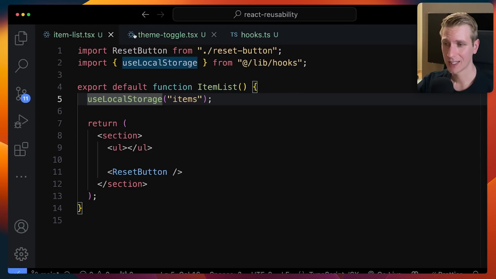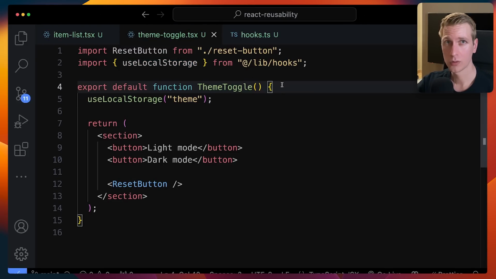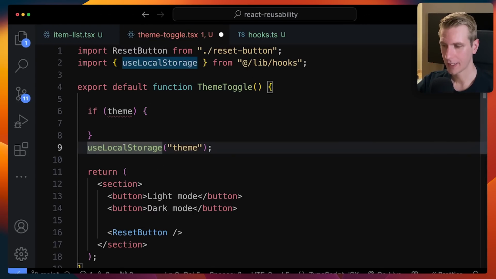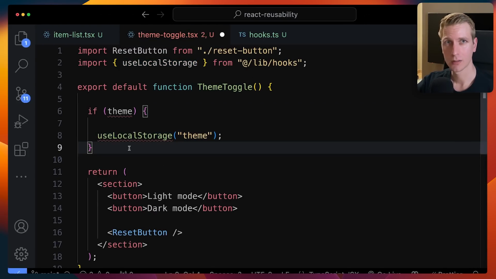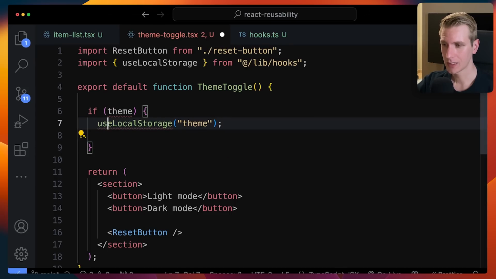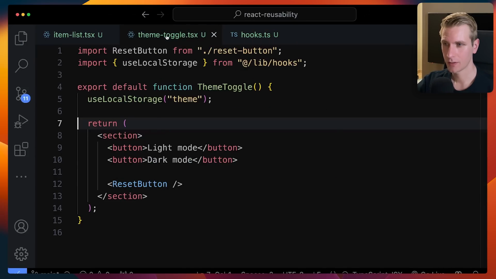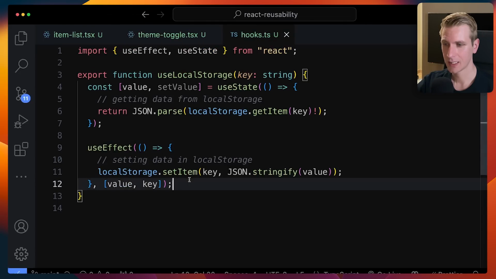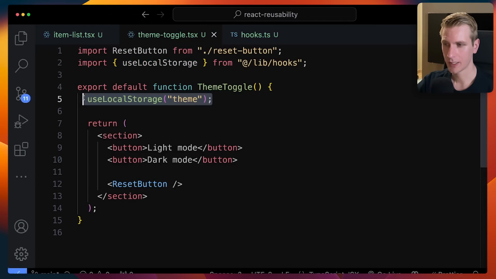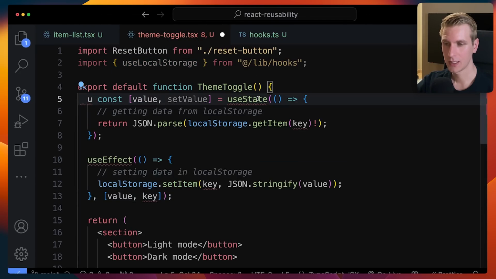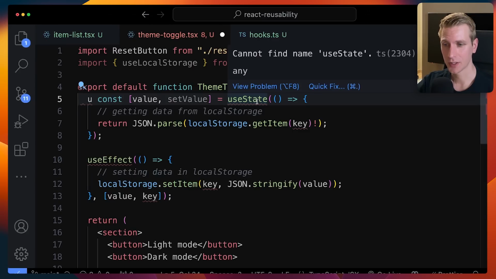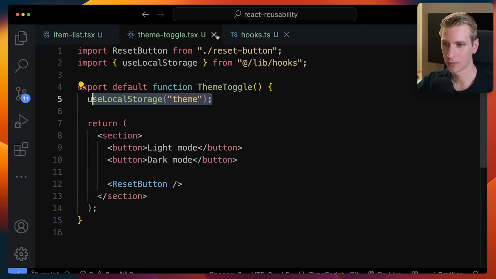So a custom hook is also bound to the rules of hooks, right? So you cannot call it after a condition or in some loop or in any block. It always needs to be at the top level of the component. And that makes sense when you think about it, because when you use this, it's the exact same as using useState and useEffect directly in there. And you cannot use these in some if statement or after a condition either, right? So the rules stay the same.